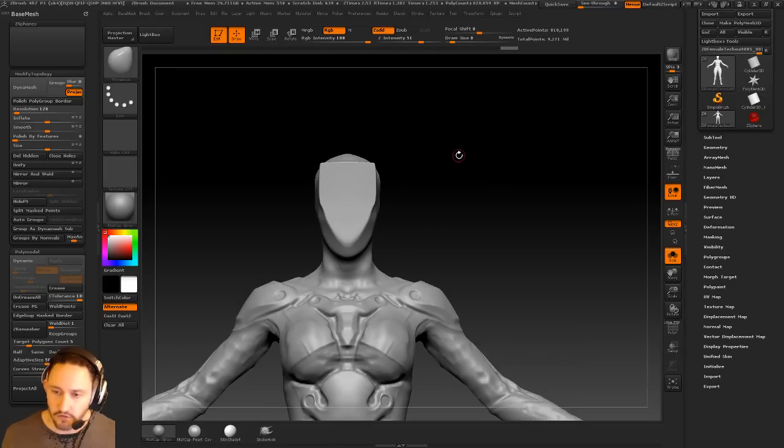If I was to try to do that with the move brush, let's undo that. And I go over this in a number of other videos here. If I use the move brush, see how it's kind of floppy. I can go small, but then it pulls out the small. I can go big, but it pulls out the soft corners. If I use Move ACU, it pulls out to sharp corners. There we go, like a box.